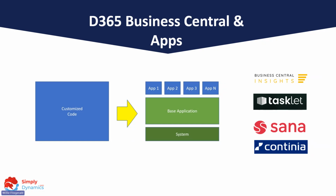All that's gone. Today, when people buy ERP, they buy a base application, normally Business Central Online, and then for requirements that aren't there out of the box, the first port of call is the AppSource Marketplace, to see if there's an add-on or an app that fits that gap. So you plug your add-ons into the base application, Business Central. Those add-ons are Microsoft certified as well. What that means is you end up with a completely standardized solution between Business Central and the add-ons that plug into it. And that means your upgrades, which happen every month, are seamless, automatic, and happen in the background. So you're always on the latest version of Business Central, which is a big departure from the old days of complex legacy ERP systems.